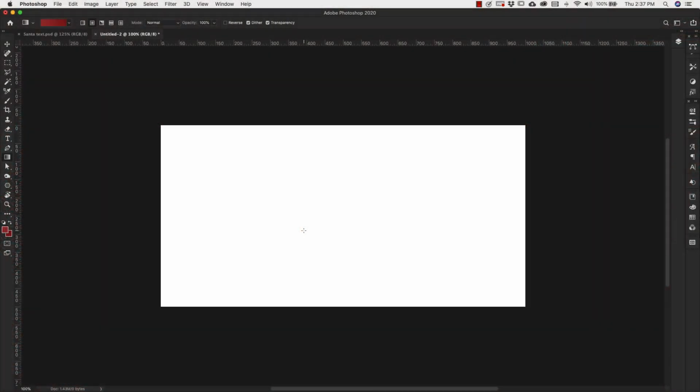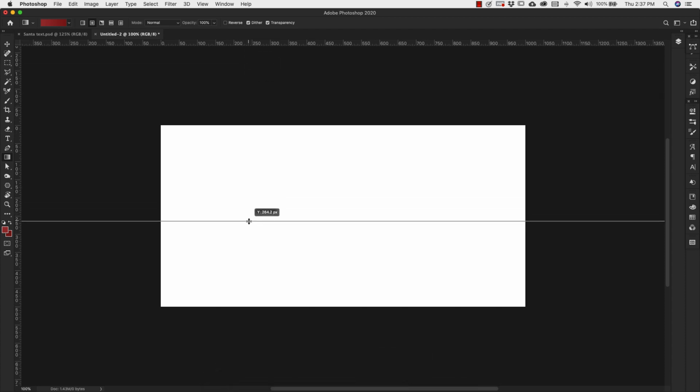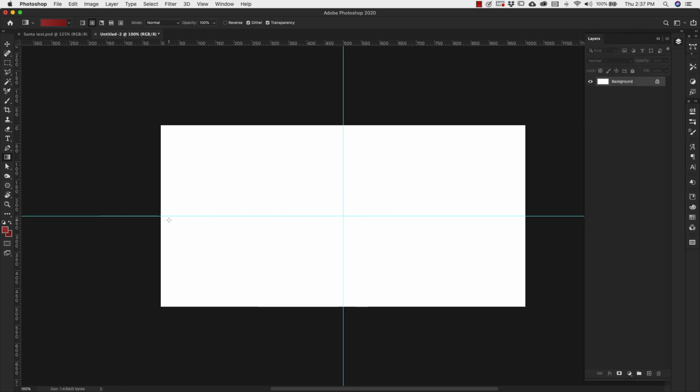Alright, I'm starting off with a 1000 pixel by 500 pixel document, 1000 pixel wide by 500 pixel length, and I'm going to go ahead and bring my guides in really quickly. The first thing that we're going to do is set up our background. I have my colors already set. These are going to be the colors for my background as well as the actual text effect itself. So let me go ahead and give you those.